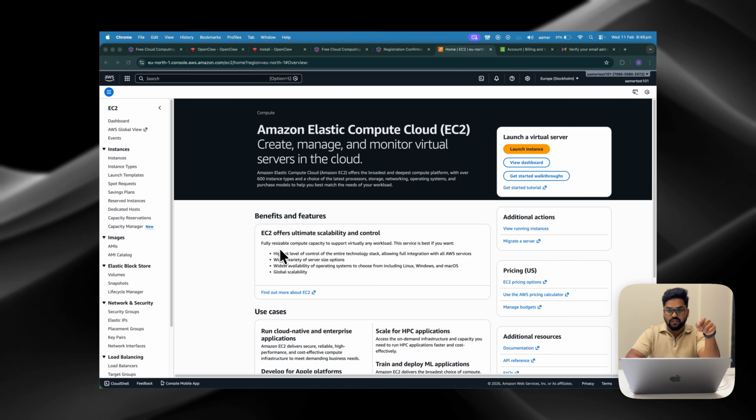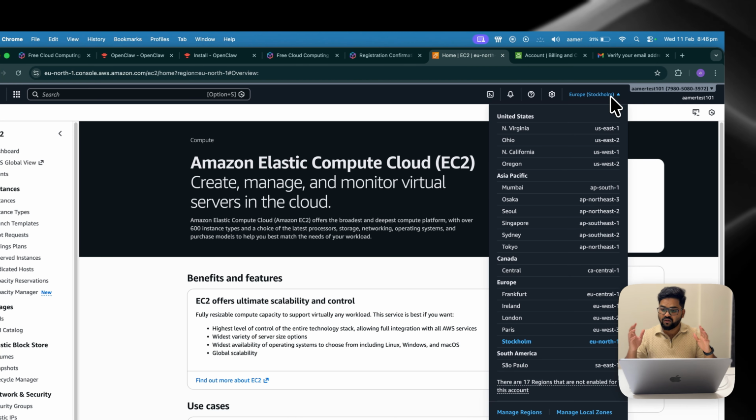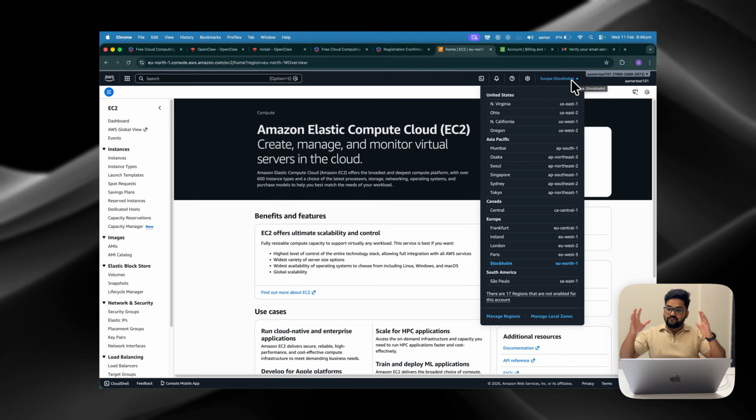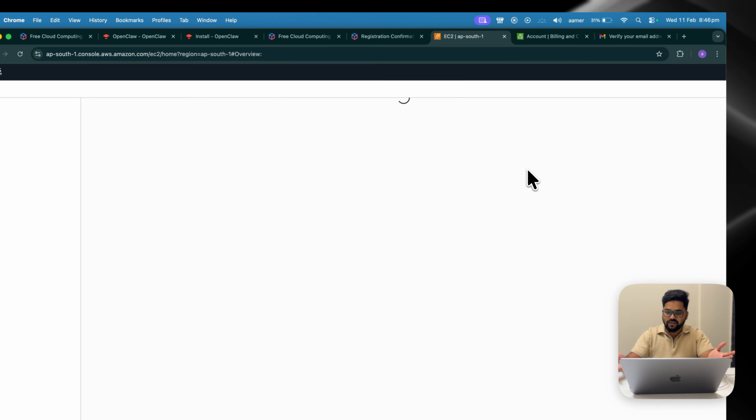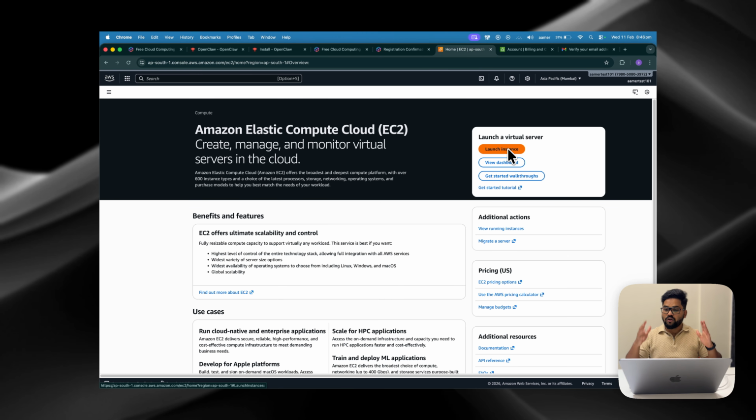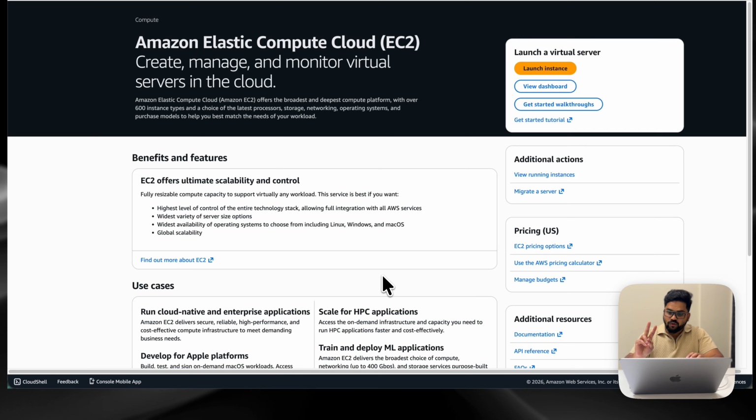But before jumping to this, I would highly recommend you to choose your specific region. So what is the meaning of region? Region is nothing but where the AWS services are kept. That's pretty much it, nothing else. So wherever you live, in India, Australia, Singapore or something like that, you have to choose your region. So I live in India, I can choose Mumbai over here, which is the nearest one in Asia Pacific. This will give me low latency, and then I'm going to use that one.